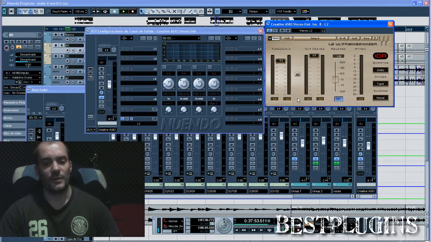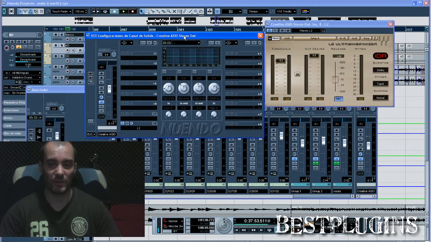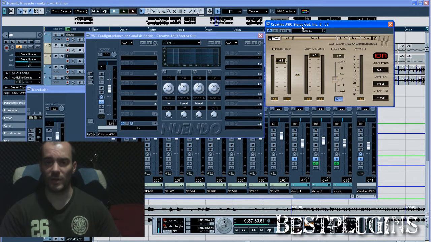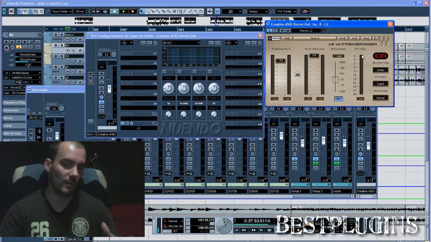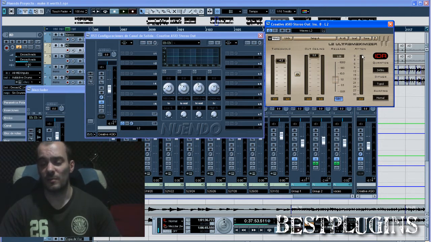So in this case I'm thinking this limitation is fine. Don't try to make hyper loud mixes because it's a very common mistake, as I said, and you will lose a lot of quality of the mix. It may sound louder, but it will sound worse. So you have to make a controlled limitation watching the attenuation, not the threshold. You may have a threshold of -2 dBs, but it doesn't mean it's limiting 2 dBs. It depends on the audio level that is coming into the plugin. So look at the attenuation.